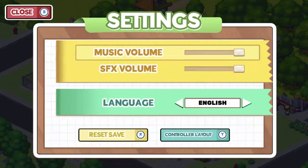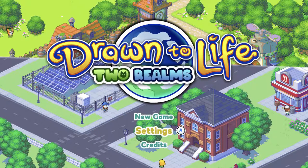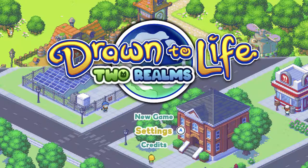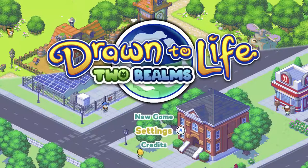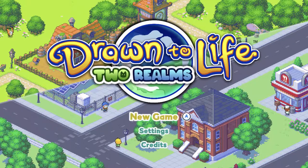Let's look at the settings first. Yep, that's fine. Interestingly, you can't use the D-pad on this screen. I'm trying to use it now. You can use it in the settings though, but out here you have to use the left stick, which is kind of strange. Let's dive in and see if it's good.